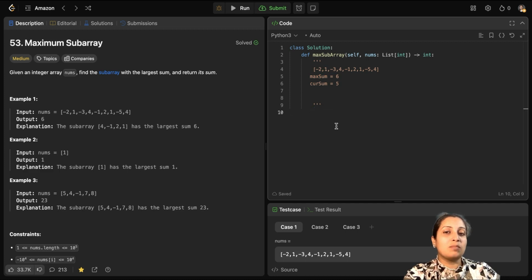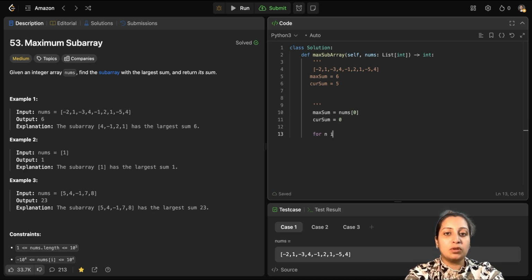So let's start coding. Maybe that will explain better what I'm doing. First of all, I will initialize max sum, and I have to initialize max sum with something, right? I cannot initialize it with 0 because max sum would be a part of this array. It cannot be 0. So let me initialize max sum as the 0th index value of nums array. After this, I'll initialize current sum, which is 0 initially when I start.